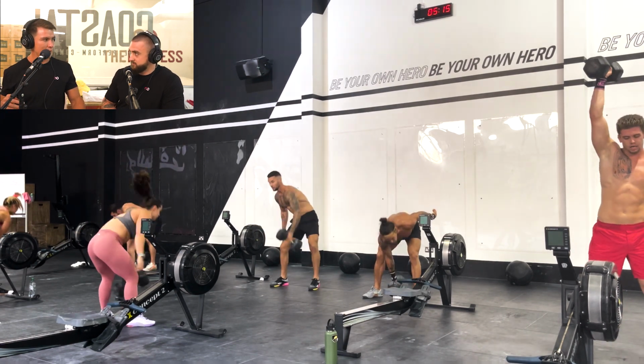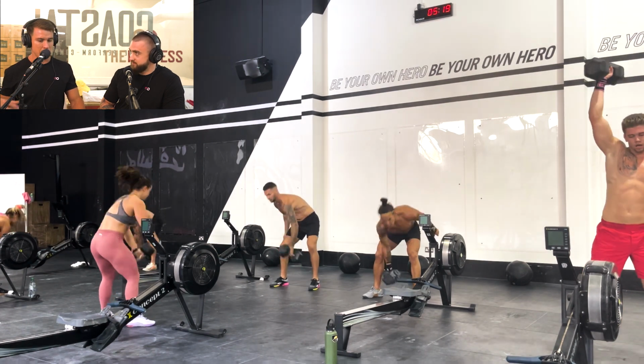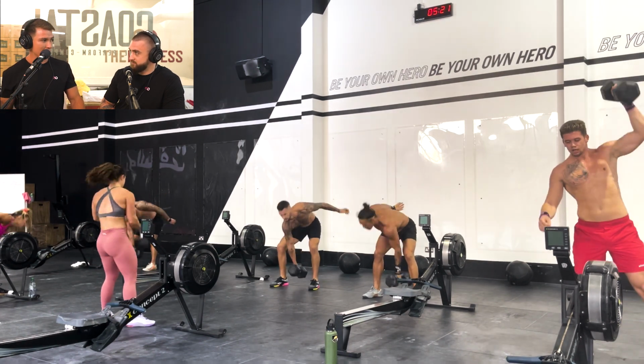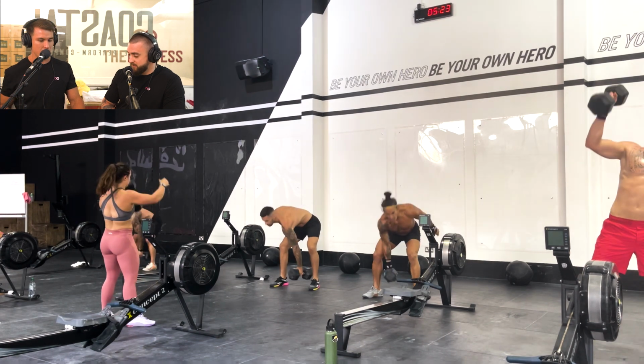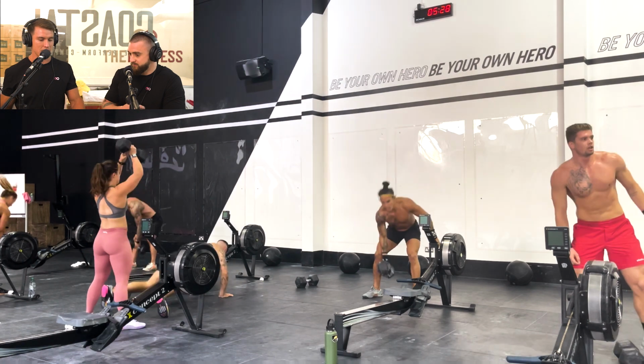And at some point, as you start to recover, because you're only doing one movement now, there could be muscles that were working hard in the first piece that are now starting to recover and regenerate. And you're finding your groove and then starting to pick up your pace. I think that's something we may definitely see on that rower.